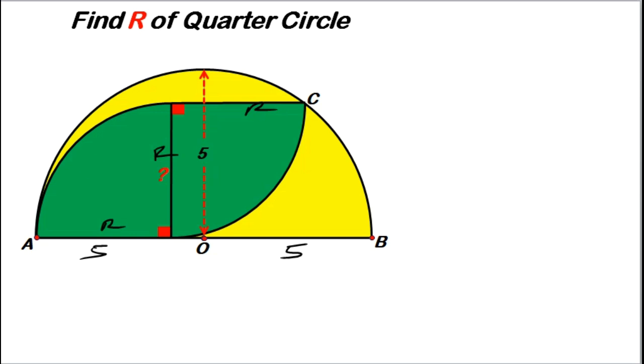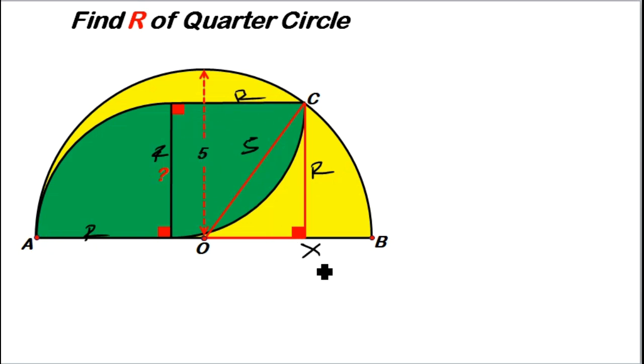So if we divide this diagram in this manner, then what will it imply? Any line from the center to the circumference of the semicircle is the radius of the semicircle. So if from O to this point is 5, then again from O to C is also 5. Because it is from the center to the circumference, that is the radius 5, which we've been given to be 5. Now, if the quarter circle has the radius of R, meaning if this is R, then it means this is also R. Then this will also be R. Then from this point to this point is also R.